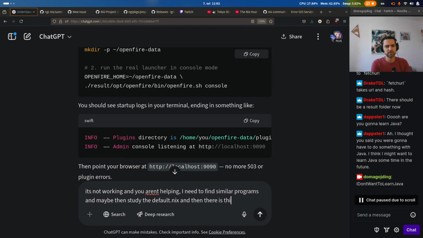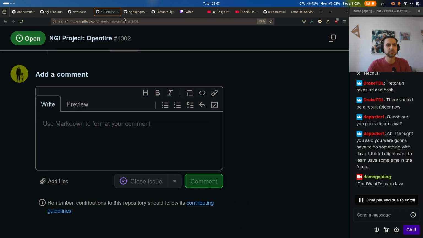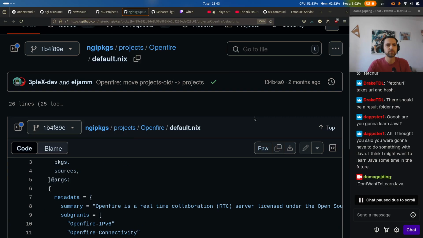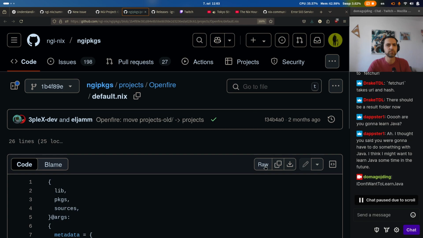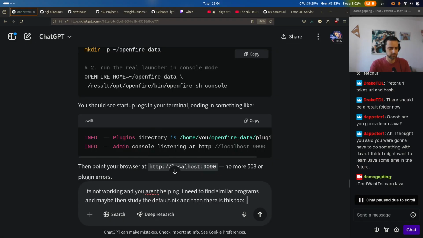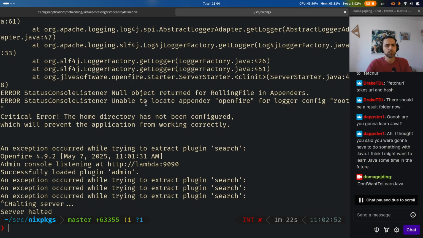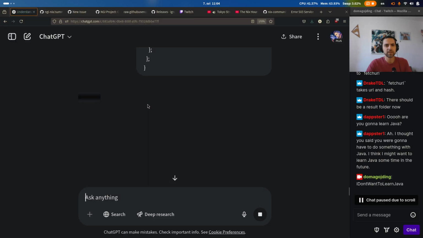And then there is this too. Or maybe something with modules. Summary. Yeah, I'm not really making any progress right now.